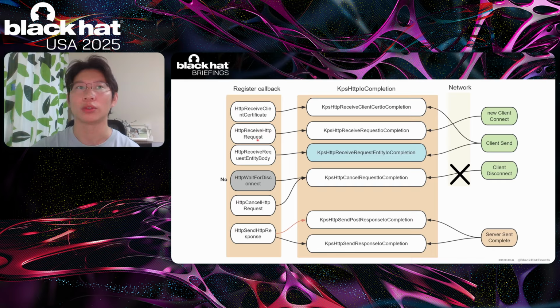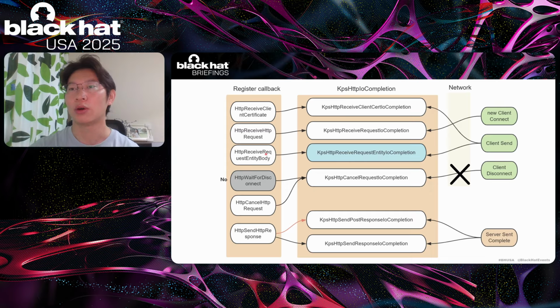When the server calls HTTP receive HTTP request, if a client initiates a connection request, the server process triggers the KPS HTTP receive request IO completion callback function to handle the new connection request. If the server is configured with the client certificate, it waits for the client to send the request with the certificate.